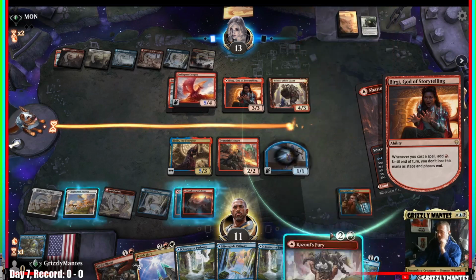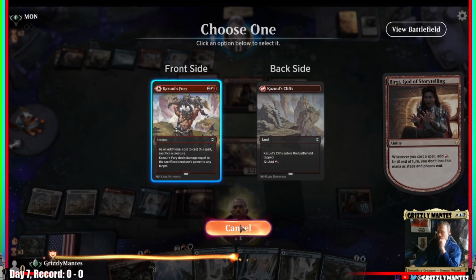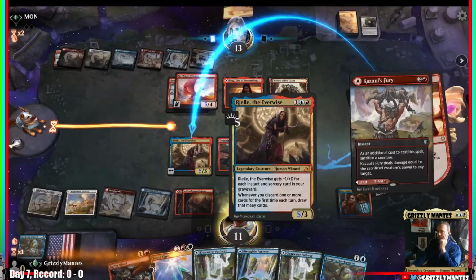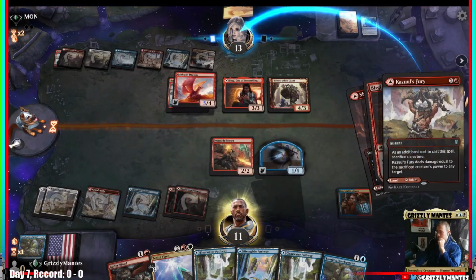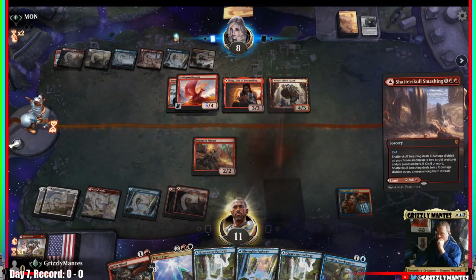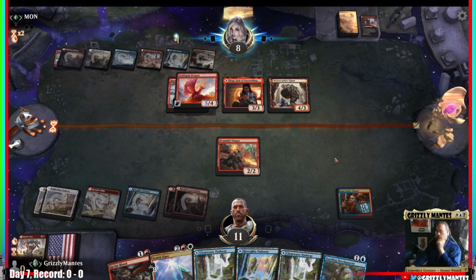I'm trying to think if this backfires in any way, shape, or form. It's better to make the chump blockers and just go for the Zenith Flare. Because I can't actually stop him. So, yeah, let's do it. I'm just going to block the Giant with the Stinger.